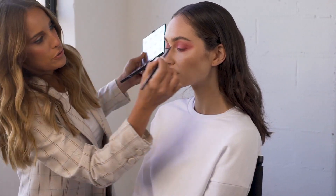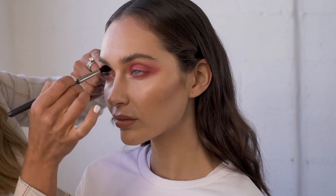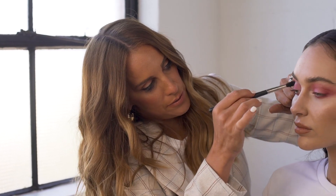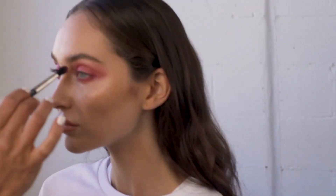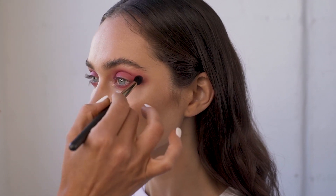I think it's quite important to take a step back after you've done a look like this and see where you want to add depth or where you want to take some away. So what I'm going to do is add a little bit of depth with this more mauvey purple tone, which is called Everyone's Darling, just on the socket line and a little bit on the inner eye. It's really up to you how dramatic you want to make it — whether it's night time or just a day look with a basic white t-shirt. It all depends on your outfit. But it shows you can have fun with colour and those parts of your palette that you aren't using — it's a simple, easy, effective way to add it to your everyday makeup.